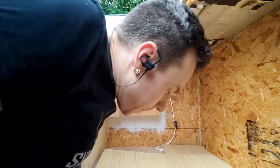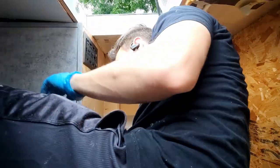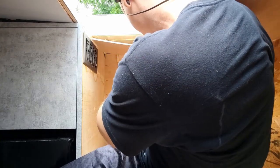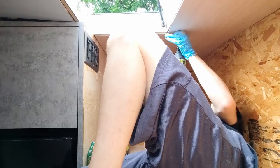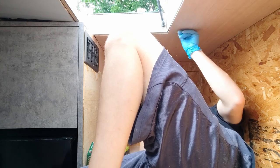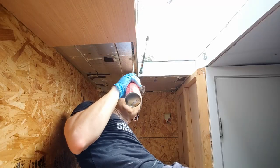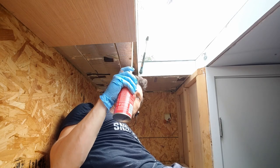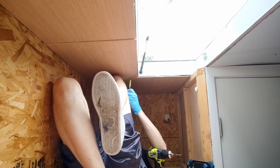So, as you can see, unfortunately, we did not have any cosmic anomalies, which means that I had to cut the ceiling panel in half in order to get it into the bedroom area. So we're finally going to cover up the last of the ceiling in the van. And we're doing it with that eighth inch plywood just to get a smooth surface so that we can attach our ceiling panels to later.